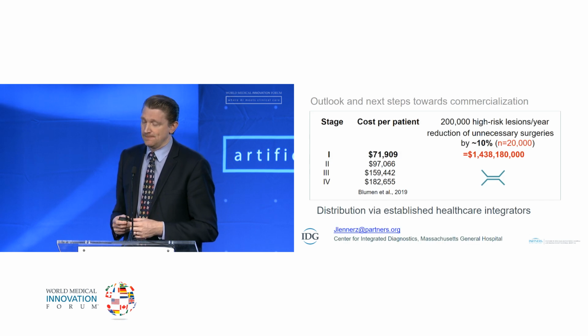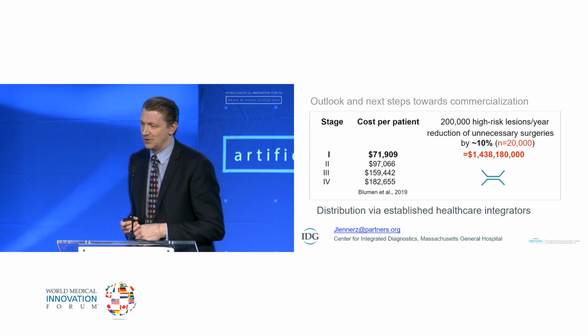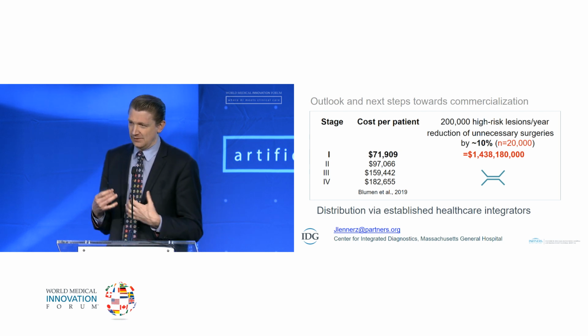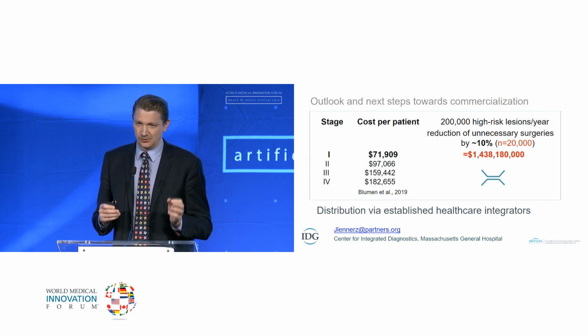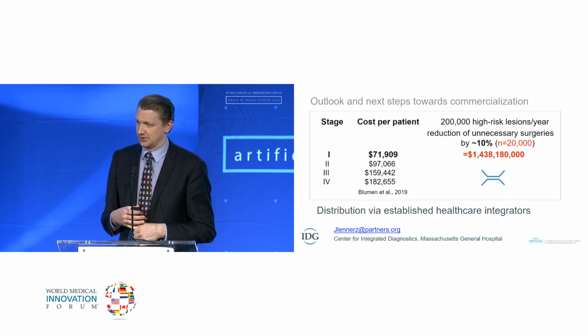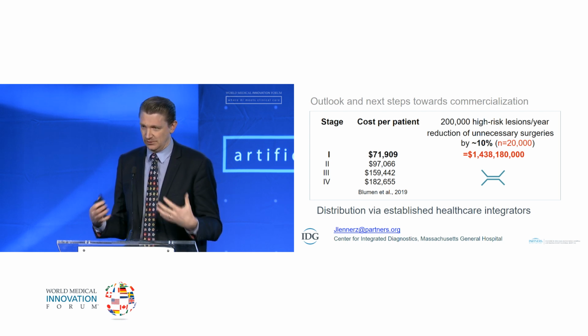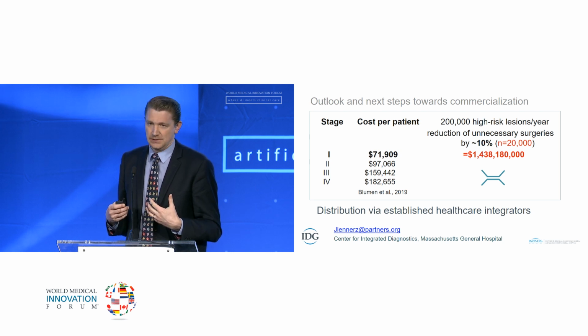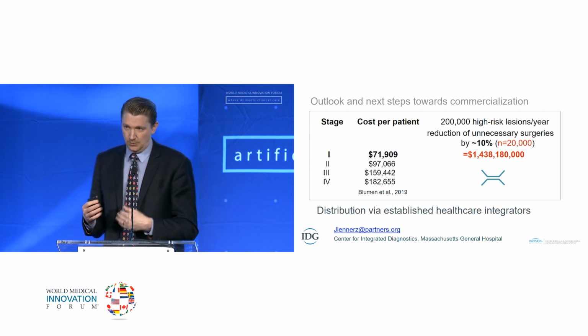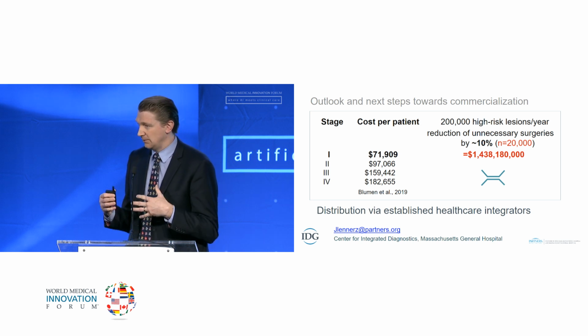Now what's the dream here? If we just assume that of these 200,000 high-risk lesions, we want to estimate what a potential market size would be. If we would only use a conservative estimate of 10% reduction of unnecessary surgeries, so that's only an eighth of what's potentially possible, that would be 20,000 women, and then the cost of a stage 1 resection, this is also a conservative estimate, the market size would be approximately $1.4 billion. And what we're currently attempting is to integrate this solution as a combination of pixel and metadata via established healthcare integrators.